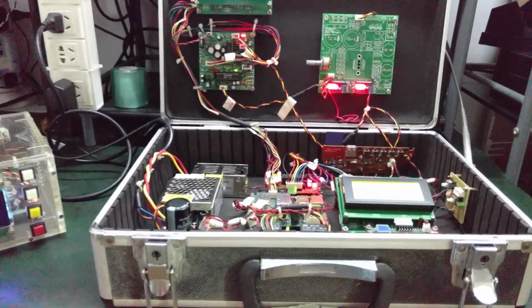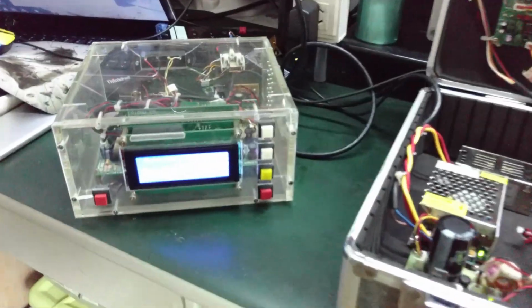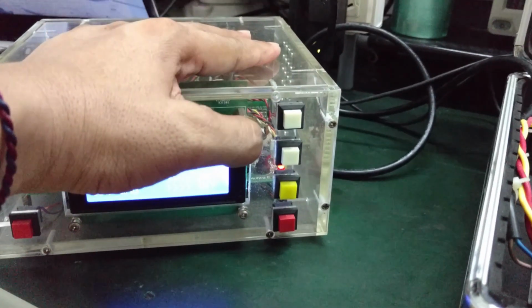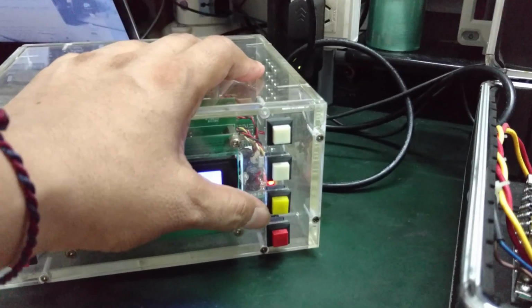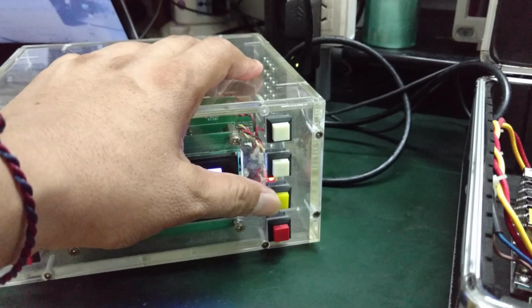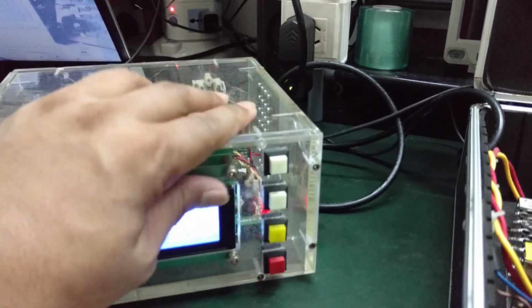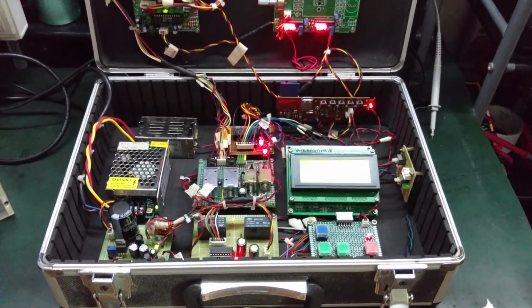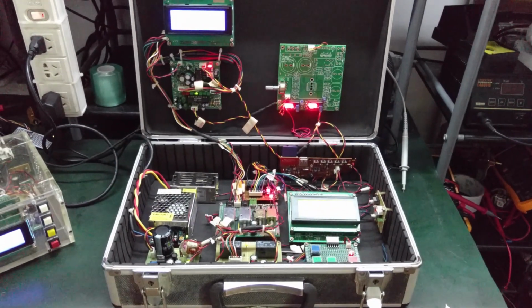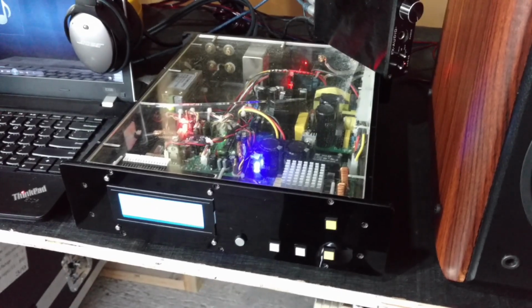I think that you now have an idea what the ATE does. It's basically the one testing the UUT here without human intervention. Instead of me accessing the volume up, the volume down, selecting the music environment like rock, pop, jazz, classics, accessing the menu, some up and down here, and watching the display, it is the ATE that does that, and it can be programmed to do that 24/7, for 1 year or 2 years. Congratulations! Indeed a successful project.